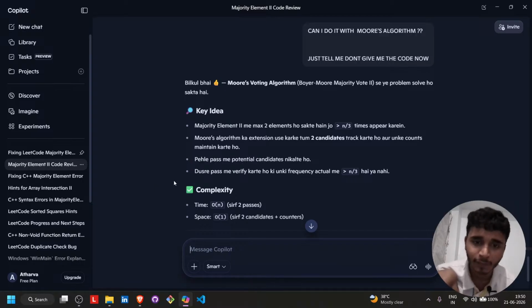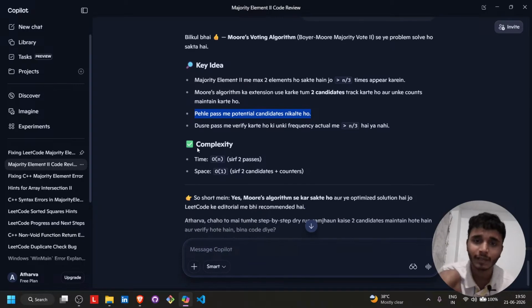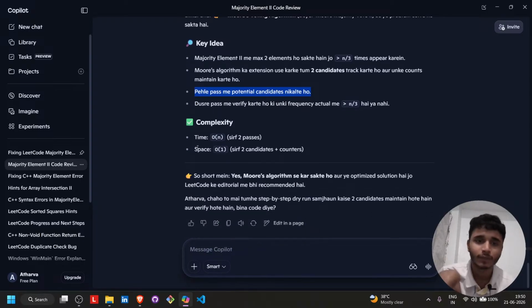In the first pass we take the potential candidates. In the second pass, we verify if its frequency is more than n by 3. Time complexity of this will be big O of n.